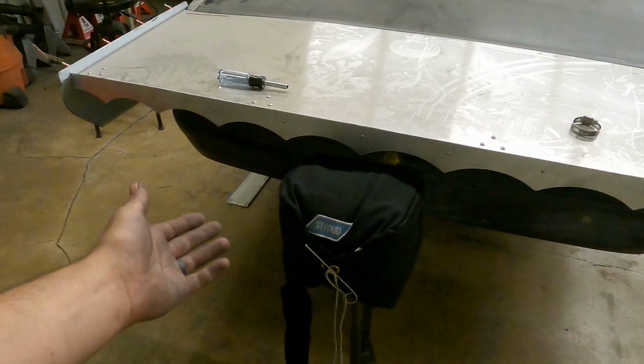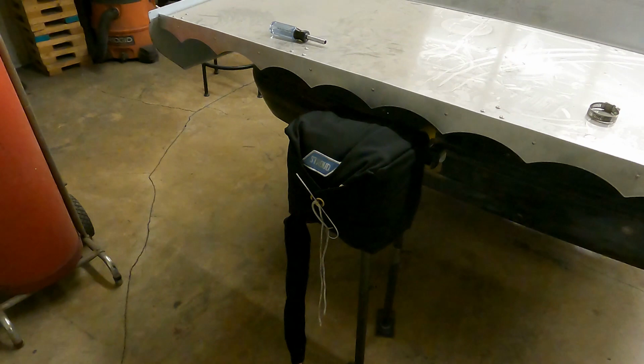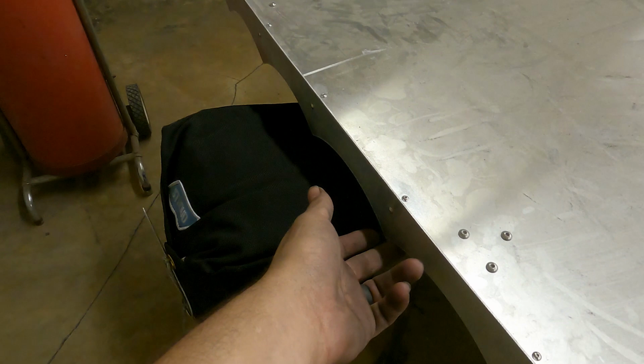So here is the chute, kind of mocked up right here. I got a couple of our mock-up stands and jigs there, but it's kind of what we're looking for. I might angle it a little bit more up and out. I just don't want it to get caught on these spikes here. I don't think it will, but I just want to be sure. As you can tell, we got this in there, it's bolted in. Don't mind our massive hole, that was our bumper fitting fiasco.